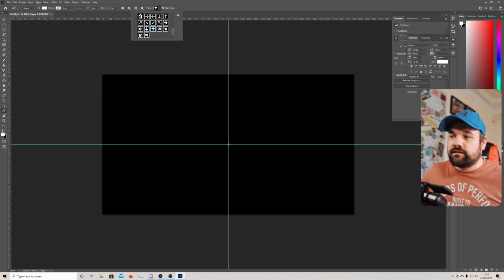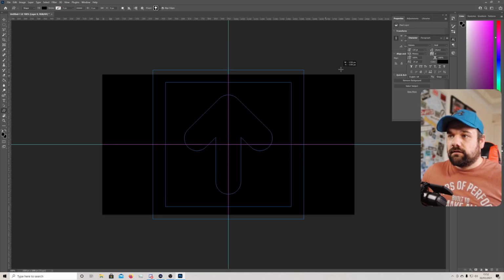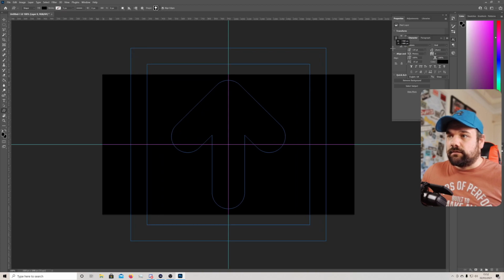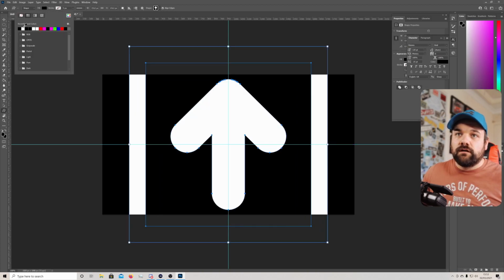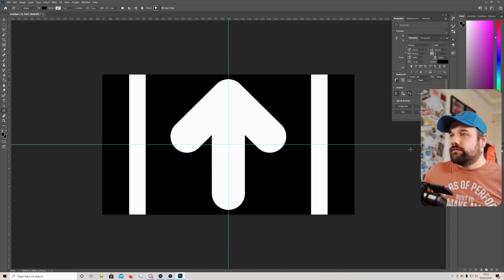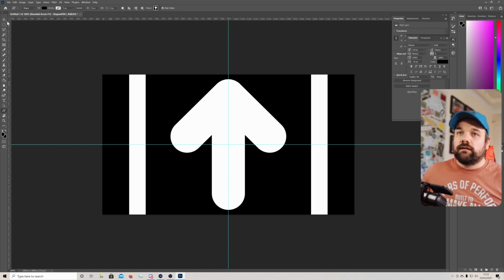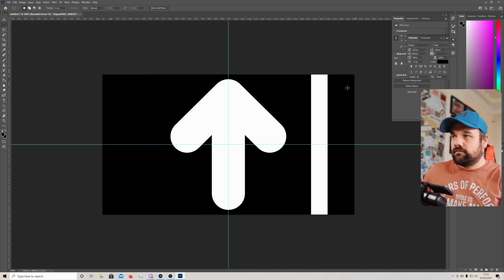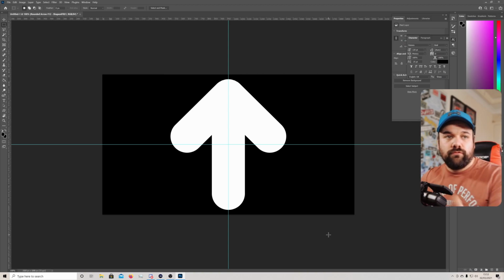Again, start off in the center, Shift Alt. Start dragging it, Shift Alt, and then we'll keep going because we're going to delete the edge anyway. So if you want an arrow shape like that, fill color white. That's that done. But we want to get rid of these white lines on the side, so we need to rasterize the layer. And then literally select them, hit delete. Select, hit delete. And there you go. You now have an arrow.